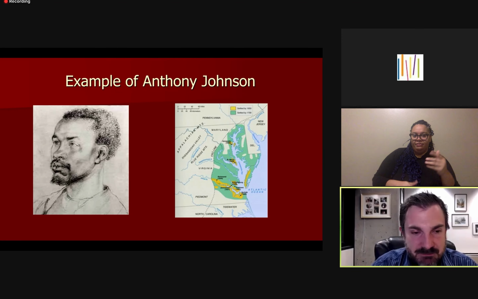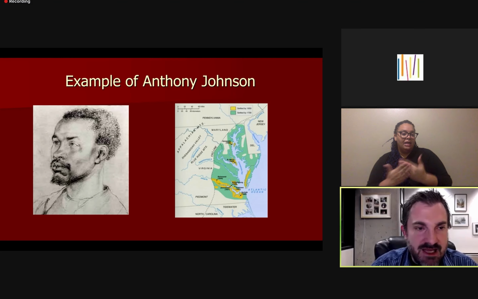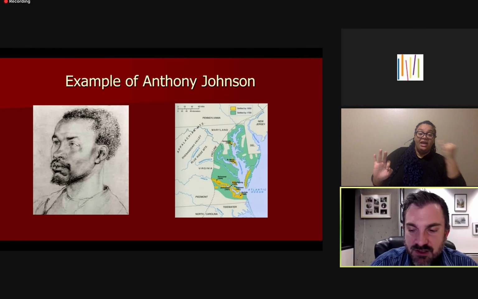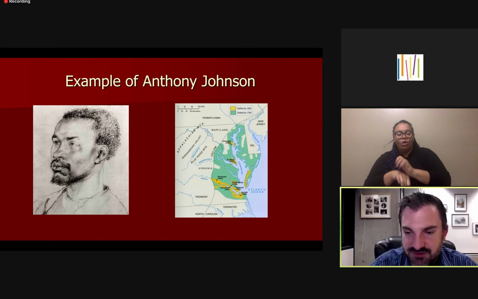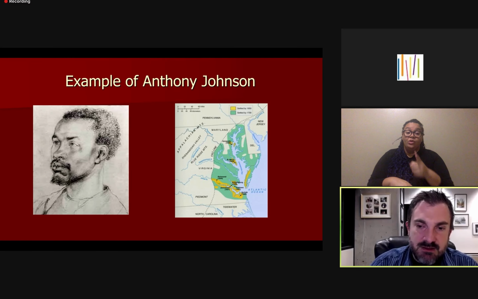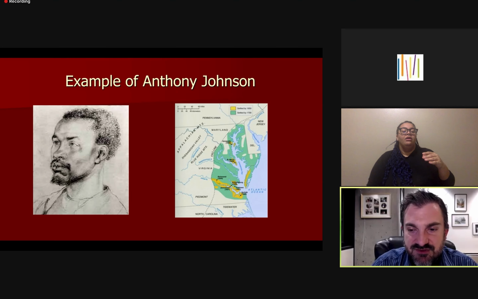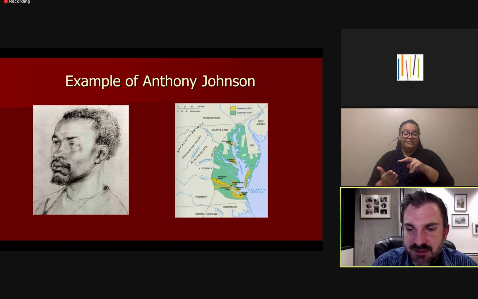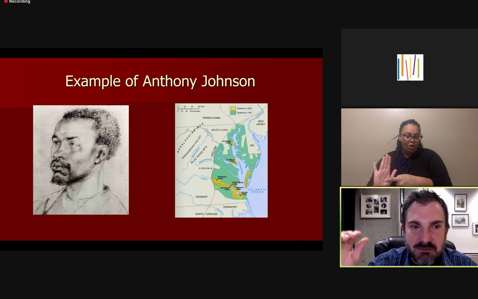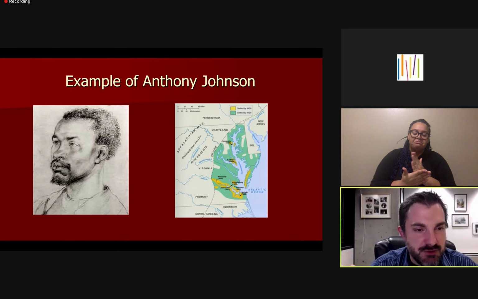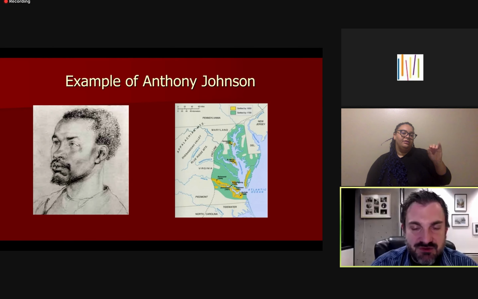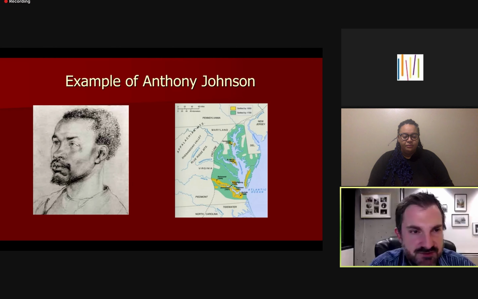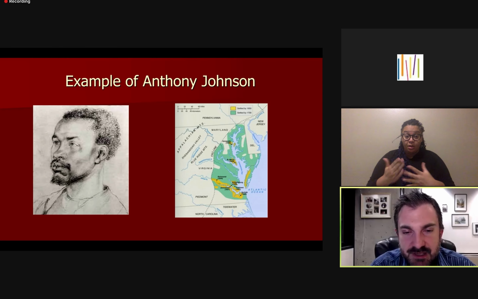So here was a black man who came to Virginia as a slave and worked his way out of it, which most of the servants, if they survived, would work their way at least out of the worst situation. And he was more successful than most. By the 1650s, and at the time of his death, the records show he had a plantation in the 300-acre range, which made him one of the medium-sized plantation owners. So definitely on the more successful side of the society. And he owned a number of servants, including some white servants. And then he passed on his property to his children.